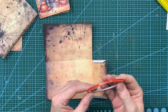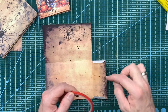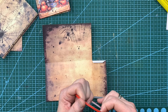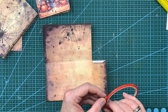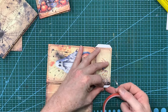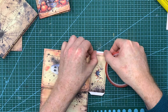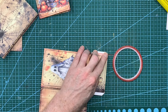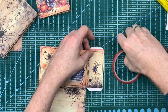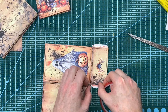I've got some little red liner tape here. Because of the glue, I don't want to glue these bits because some of it might squidge out and go onto there and then close your pocket up, and you don't want that. Well, I don't want that anyway. So I'm going to grab some red liner tape, construction tape, red liner tape, same thing, same difference. Stick some there. Just cut that with my knife. And along there.